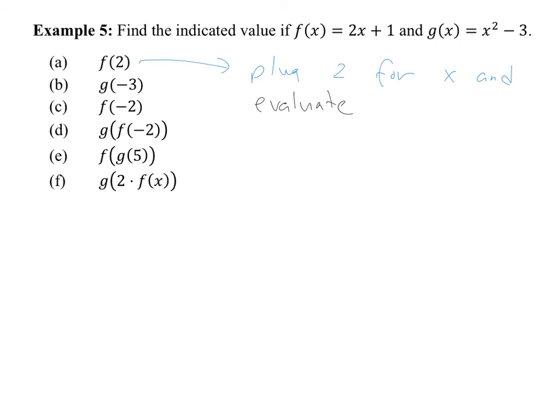F parentheses 2, please don't confuse that with multiplication. It's not the way you write it. And I know parentheses do mean multiplication, but with a variable, you wouldn't use parentheses there for multiplication. This means f of 2. So simply plug a 2 in for x in the function f. So, very simple. I'll do the first one so you can see. I repeat the function for f, and I replace x, which was up here, with 2. Okay, that's all you're going to do. So this first one is simply 5.